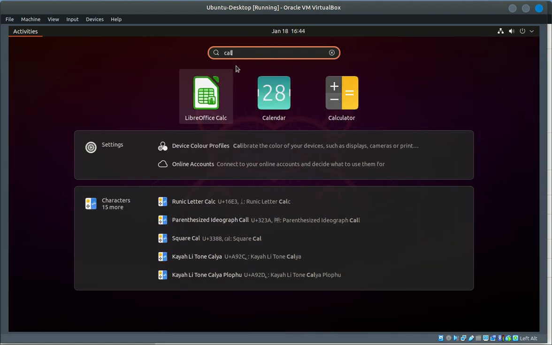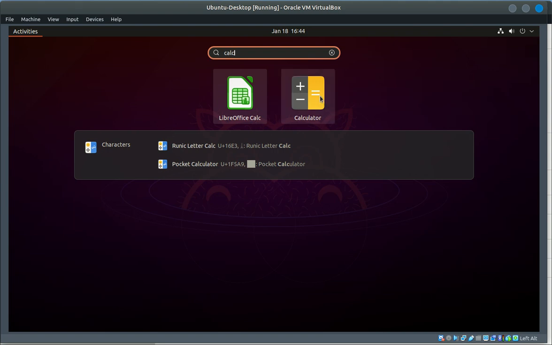So now if I type CAL, you see I have three applications pop up here. Why? Because these three applications, one is Calc, one is Calendar, and the next one is Calculator. So as I'm typing, all the programs with names matching what I'm typing pop up automatically on the screen. If I type the next letter in, CALC, you will see that only two programs now appear there. So this is the one that I want, which is LibreOffice.